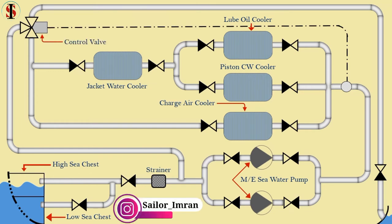Control valve. This valve shuts off water flow in one pipe while opening water flow in another pipe. Temperature sensor. It gives a signal to the control valve.